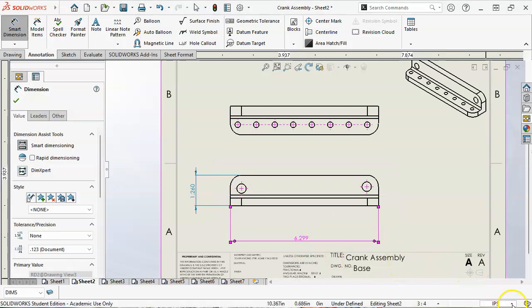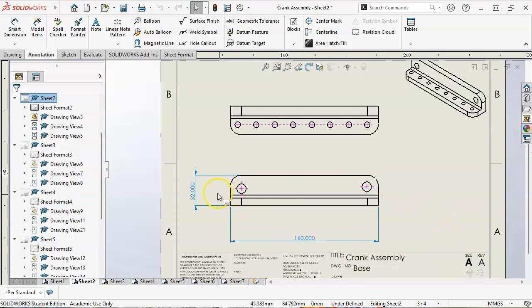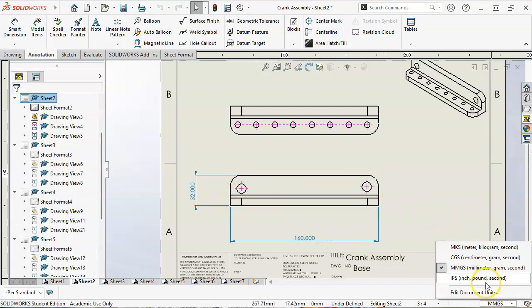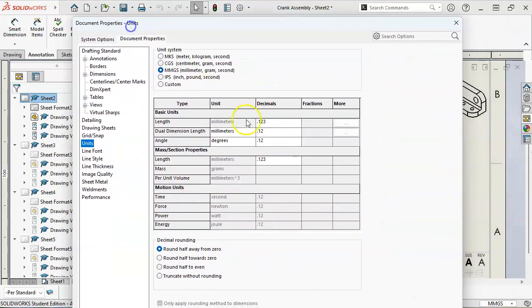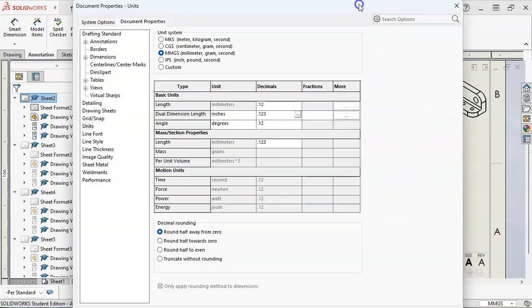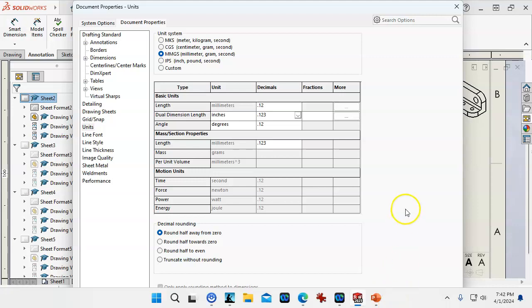If you want to switch to metric, we can go millimeters, grams, and seconds. Just notice that I was in 3 decimal places, so I do want to go back to my units and make sure that the millimeters go to 2 decimal places. We'll switch to inches, and that one can go back to 3 decimal places as a standard tolerance.